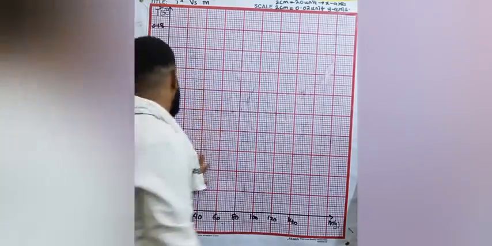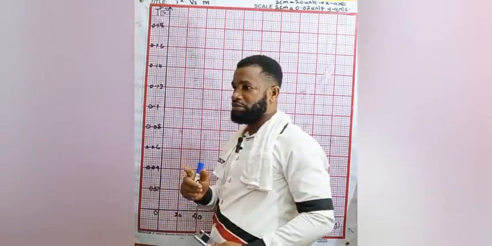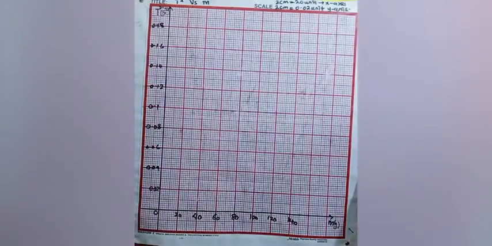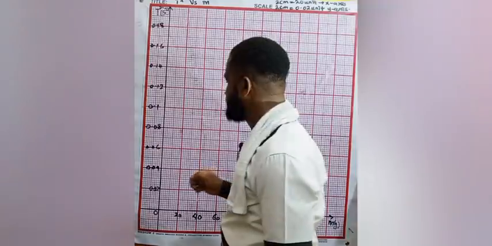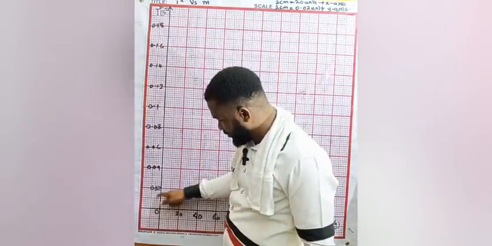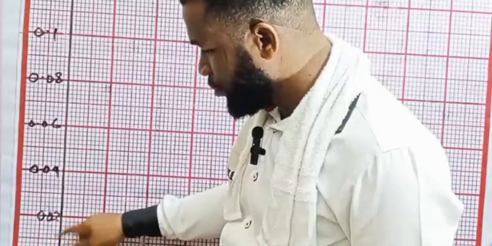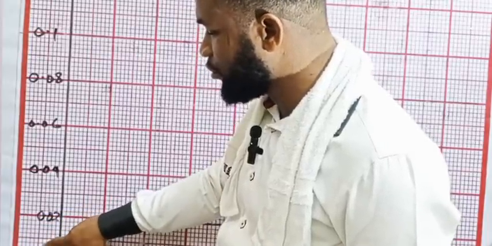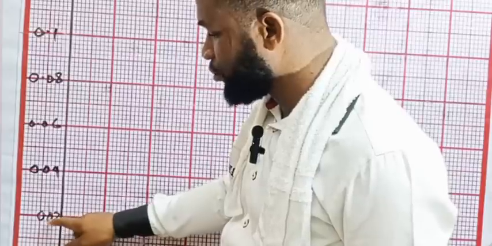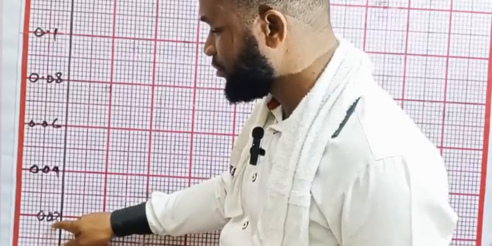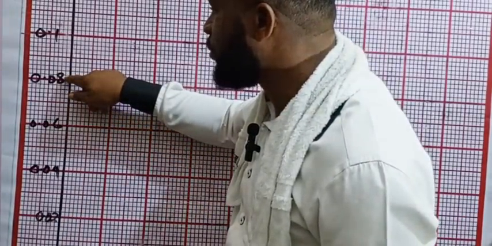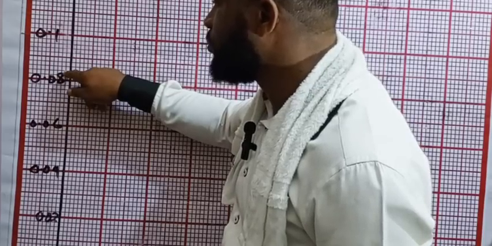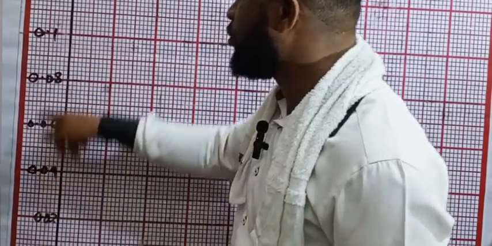Now let's start plotting. The next thing you're going to do is very important, and this is where the major work comes in. You will ask yourself, if 10 lines make 0.02, what will one line be? One line is going to be 0.002. If you divide 0.02 by 10, you're going to have 0.002. That is the meaning of each small line. This one is going to be 0.002, this is going to be 0.002, this is going to be 0.002 throughout on the vertical axis.